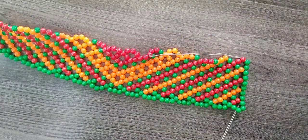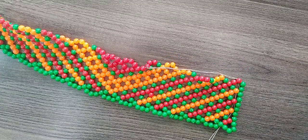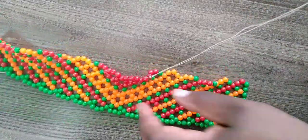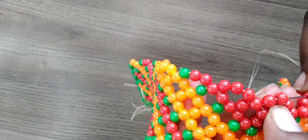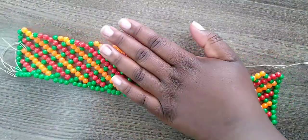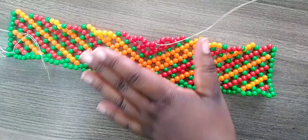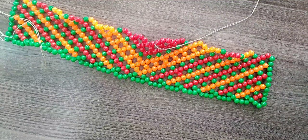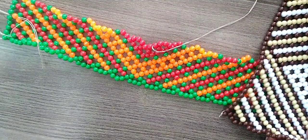Okay, and then now we are within our red diamond. So it's that time again for a new diamond. So, let me show you on our finished product, on the apron we meant to make.